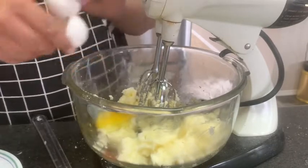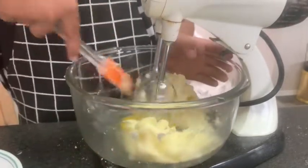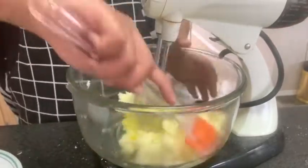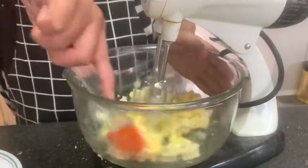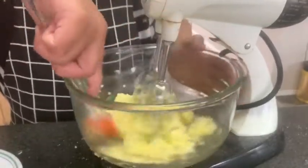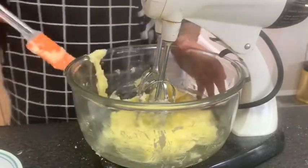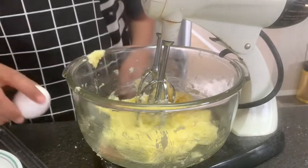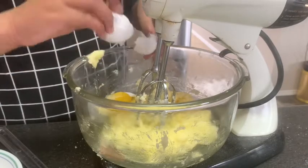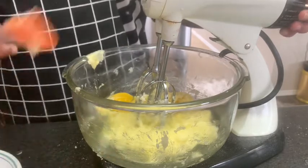I'm just going to crack in 1 egg, and I'm going to beat it on low until the egg is fully incorporated. As you can see, our egg is pretty much fully incorporated. So I'm going to add in my second egg, and I'm going to beat it till it's fully incorporated.